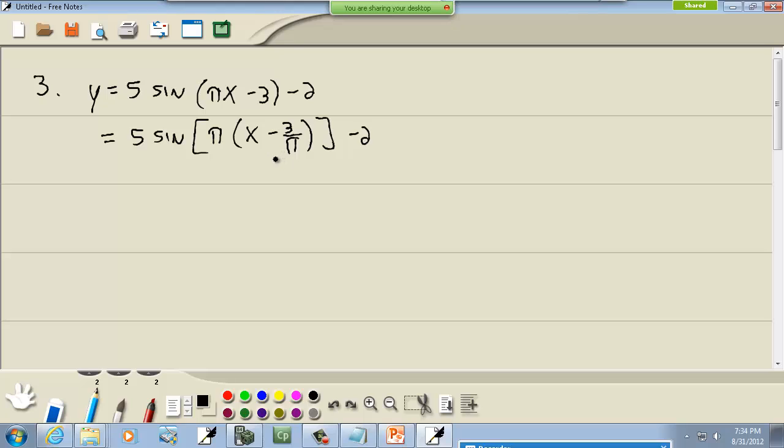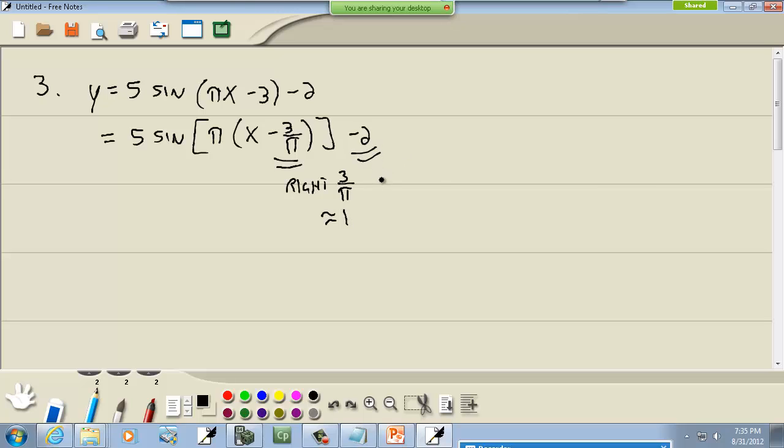Okay, so when this is all said and done, this is going to shift left or right, opposite what you think. It says negative, so we think negative to the left, so it's really going to be right. So it's going to be right 3 over pi. Now, pi is 3.14, a bunch of decimal places, approximately 3. So this is approximately 1. So this is just sketching. So once we get done, we're going to shift it 1 unit to the right.